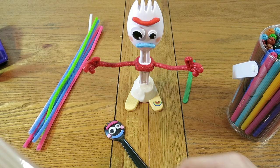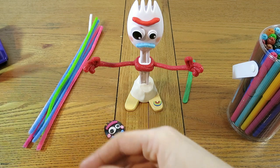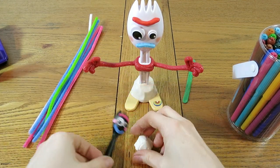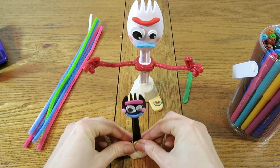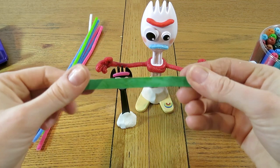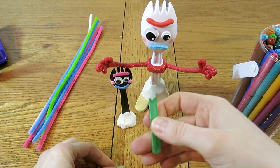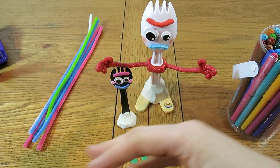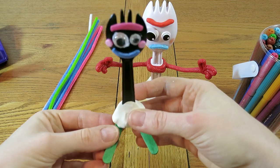For the base I'm going to use some plasticine — sticking with the original color scheme and going with white or a creamy color. In a pack of plasticine you get lots of different colors so you can go wild. Get it squished up a bit and pop him in. Look how small he is compared to the real Forky! Then for the legs and feet I'll use a lollipop stick — snapping it in half, using scissors to make sure there are no sharp spikes — and stick them to the bottom.